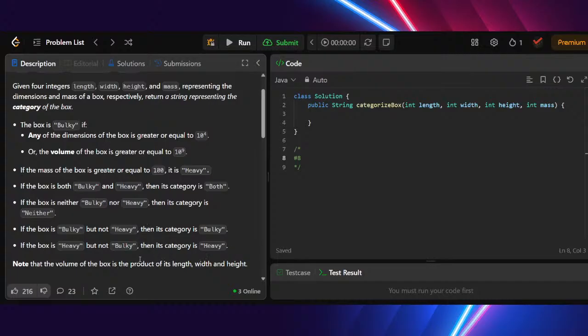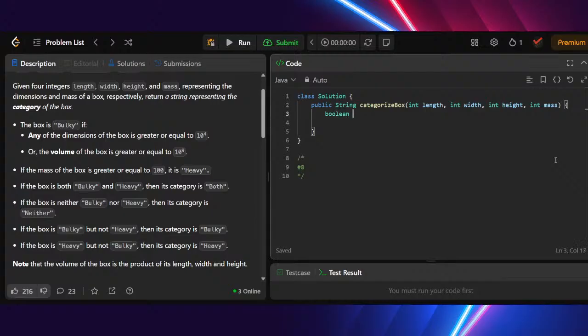Okay, so let's do this. Length, width, height and mass. You get your bulky, and then you get heavy as well.